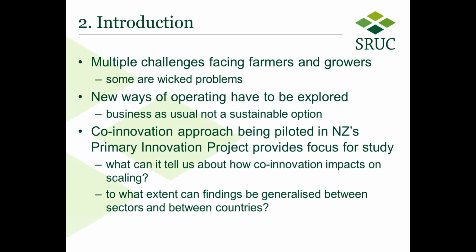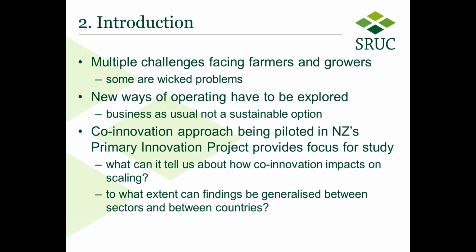Some of them are global in terms of their context. I'm thinking there in terms of the challenge of feeding the world's growing population. Some of them are much more local, for example, how to respond to falling milk prices or deteriorating water quality at a farm level. Some of them are highly complex, multidimensional, they have no definitive solutions, and in fact there is a risk of giving rise to additional problems that might not have been foreseen emerging from the solutions. And those are sometimes described as wicked problems.